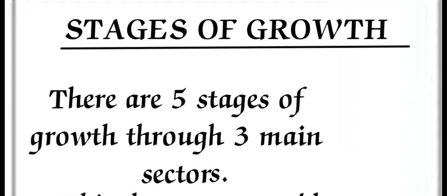These economic activities come under the primary sector, and the second is the secondary sector, that is industrial economy. Here the economic activities use the raw materials extracted from the primary sector, especially the manufacturing sector. Next, tertiary sector means service economy. There are some services included in the tertiary sector. In this class we are going to discuss growth. There are some stages in the growth of an economy through the main three sectors.